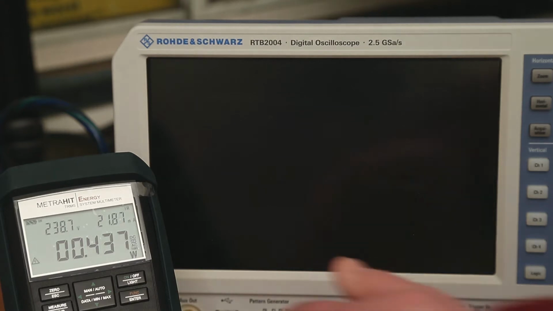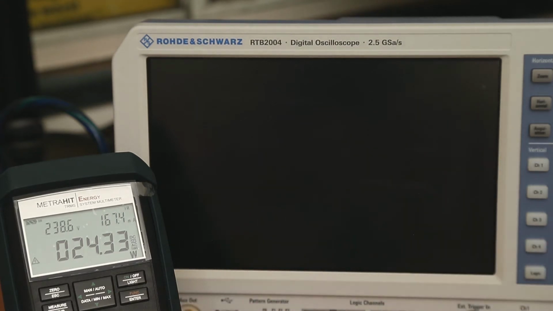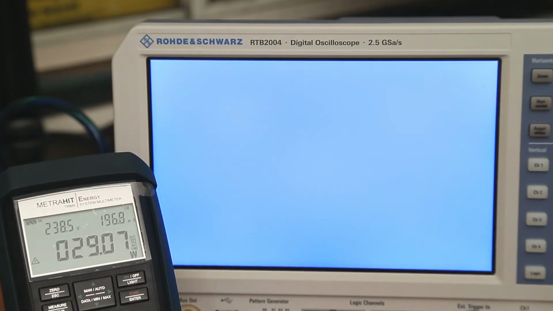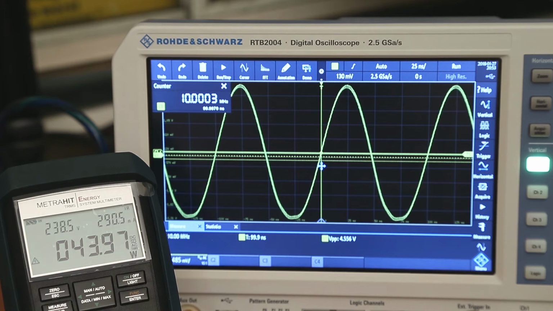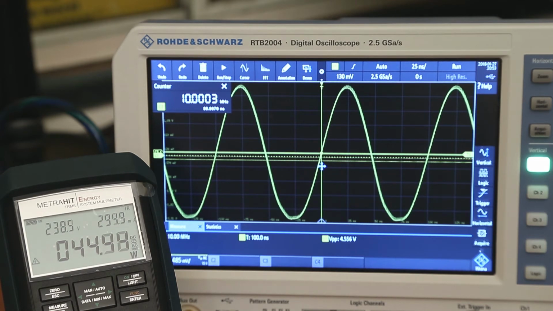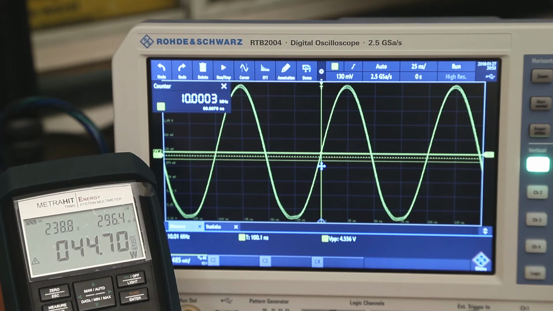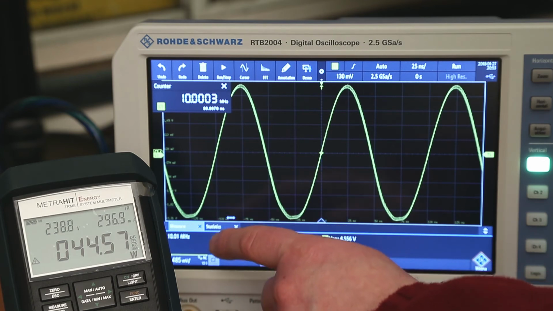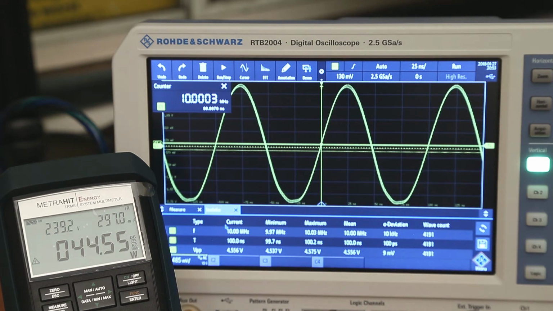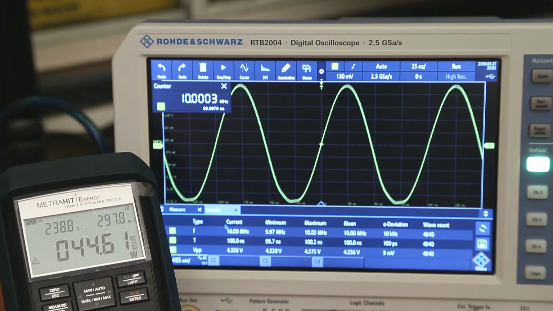If I switch this on now, so I'm just switching that on, and it's booting up, I think it'll take, from my past notes, about 40 something watts. It does vary slightly depending upon what mode you've got on and what you've got switched on, but it's running at the moment. I've got this 10 megahertz signal still being displayed with the statistics mode on, and it's running at about 44 watts at the moment, so it's 239 volts in the lab, and it's drawing about 297 milliamps, which gives you about 44 watts.